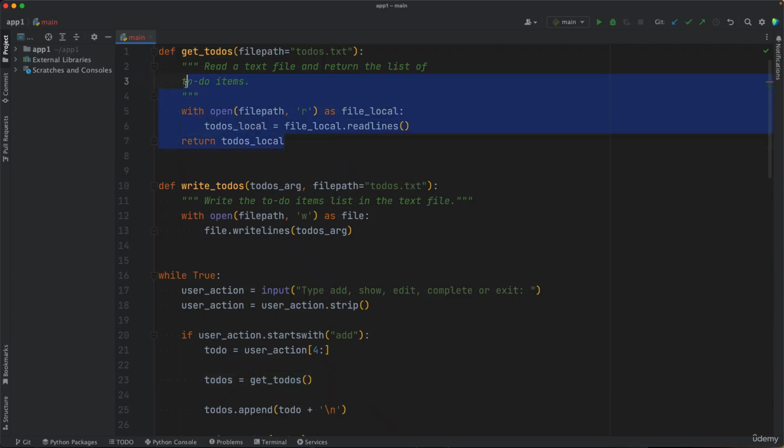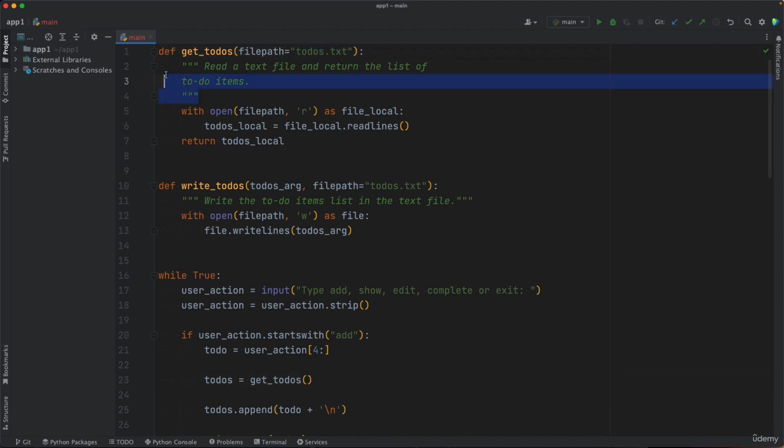Yesterday, we worked on the getToDo's function. We added a default parameter. A default parameter means that when you call this function, for example, we call it here, down here, then you don't need to provide an argument for that function because you already have a default value for the argument. However, you know that you can always provide a value if you don't want to have that default argument.